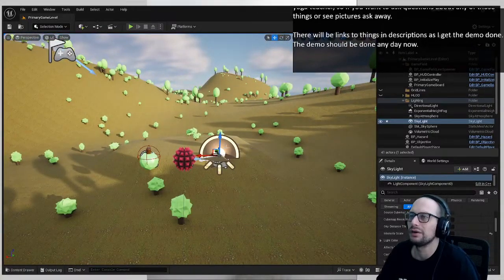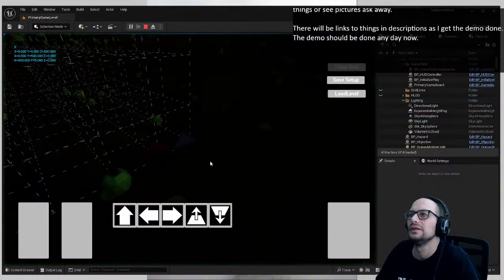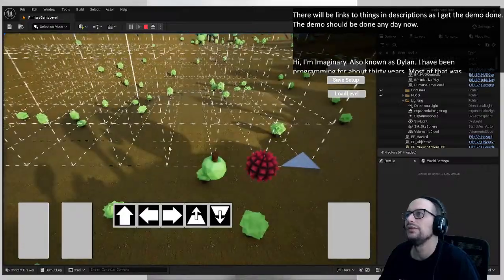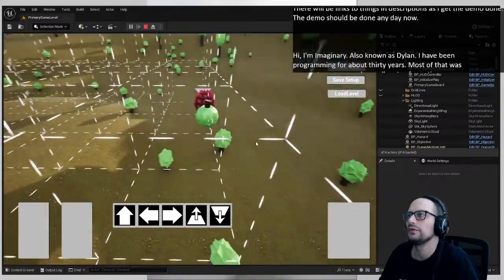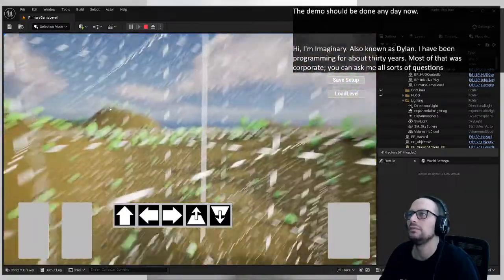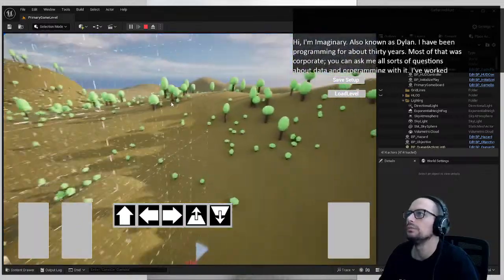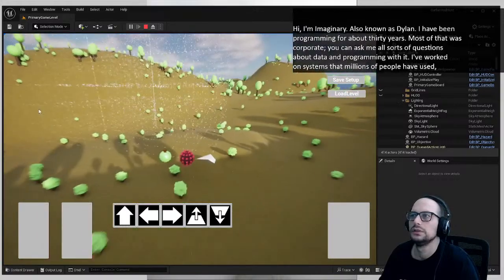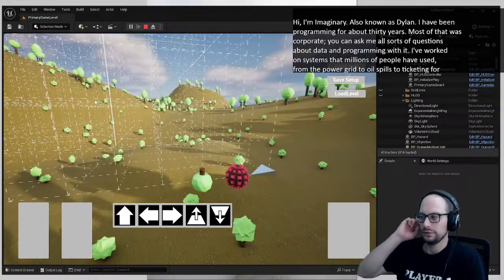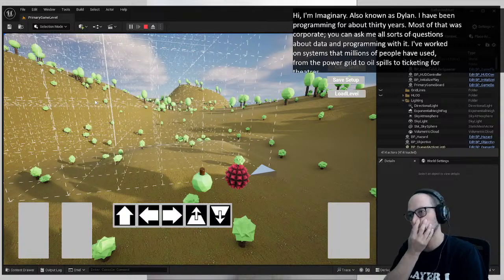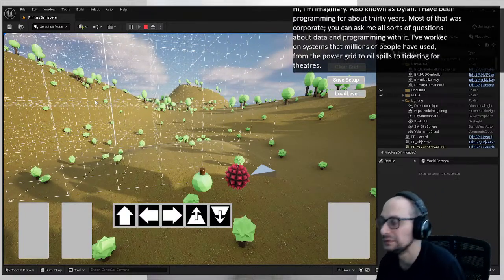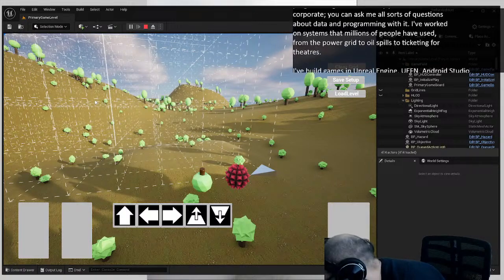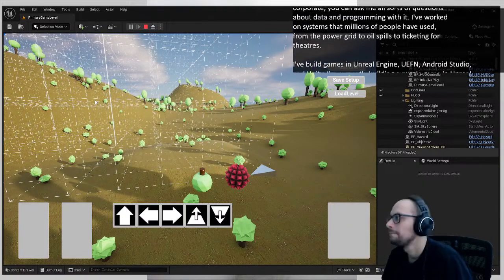Everybody likes graphic progress, stuff they can see. And I think it's the right level of lighting. I still need to change my camera so that it's much more workable, and then I need to bind it properly to a controller. I need to bind all of this to a controller properly.